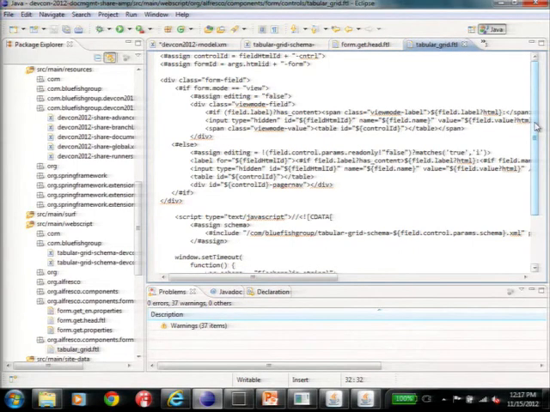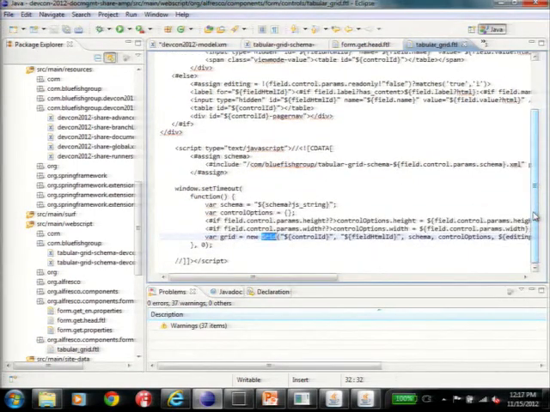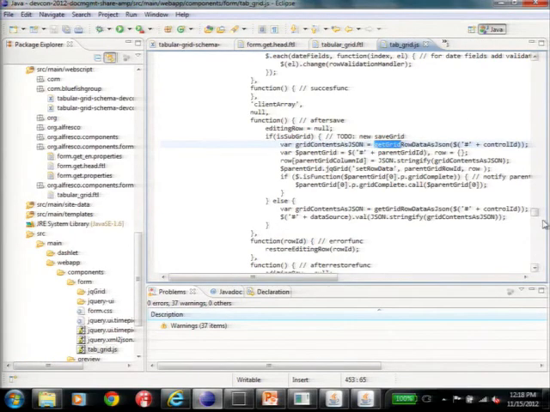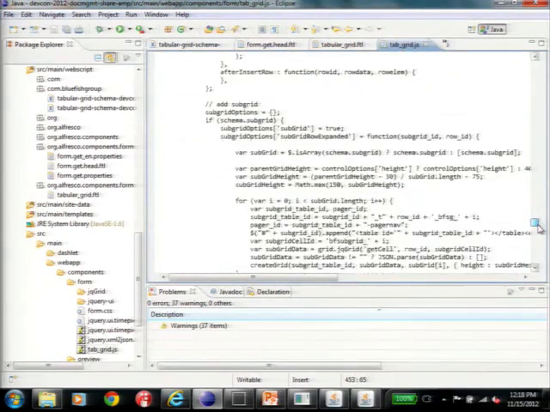Tabular grid control. So this is just the typical control you might use to display a property in the share form. The key part down at the bottom is we're calling the grid object, which is what we define in our controller. And then our controller has all the magic of creating the grid.